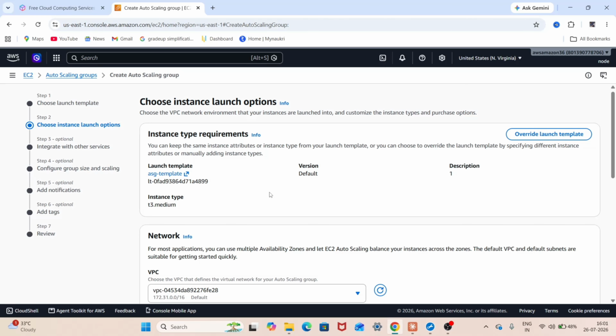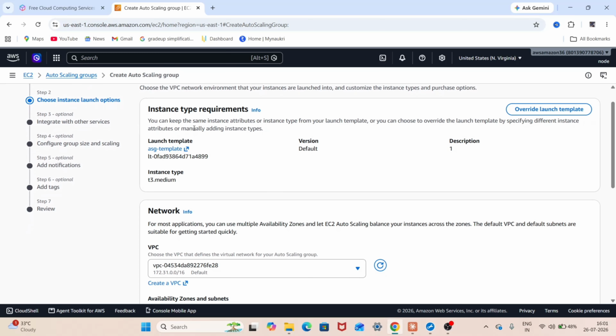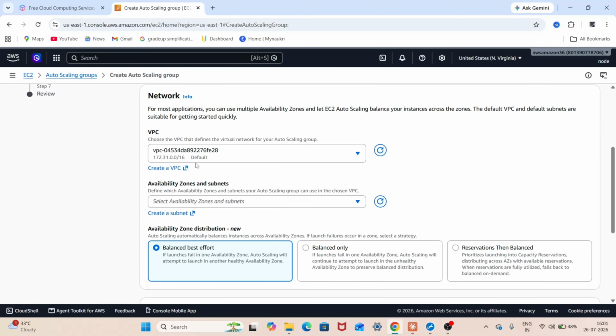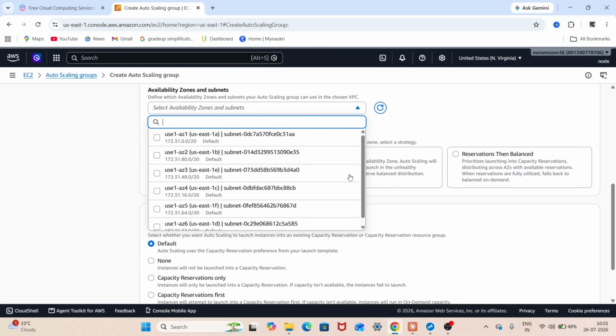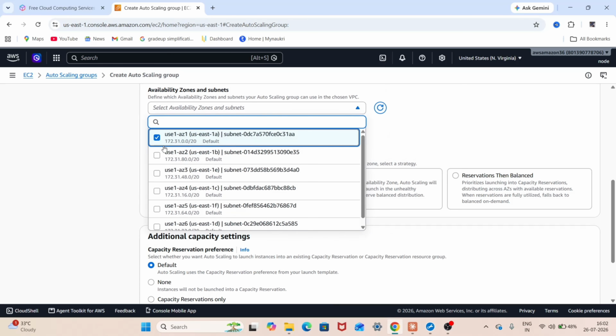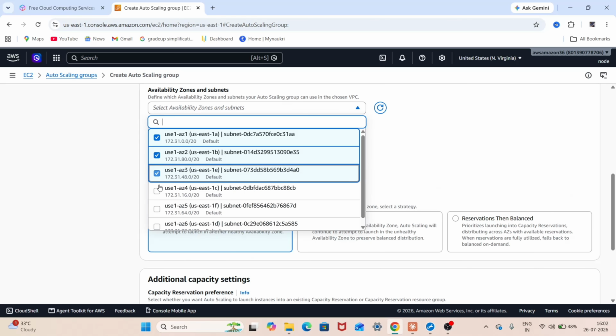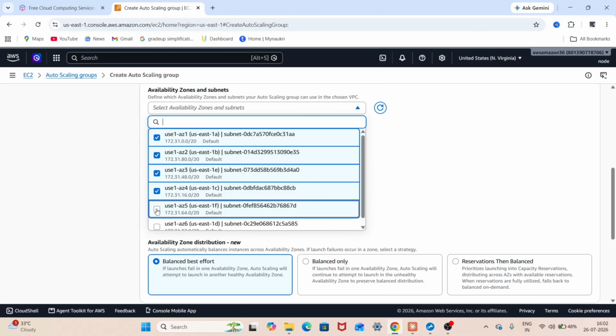We have selected the Windows VM launch template, the version is default, and the description is 1. Instance type is t3.medium. The default VPC would be okay. Come here now, availability zones and subnets. Select all the availability zones. Okay, select all.